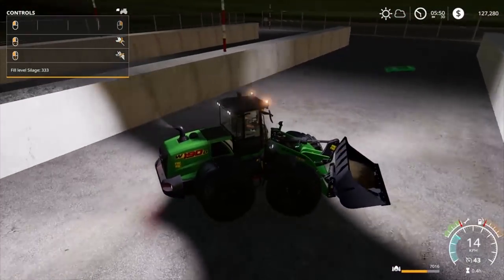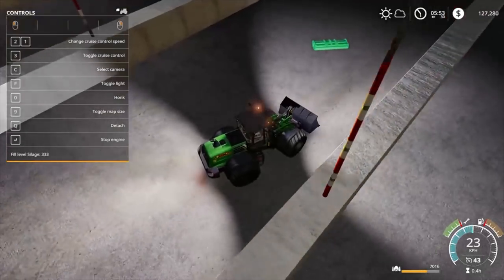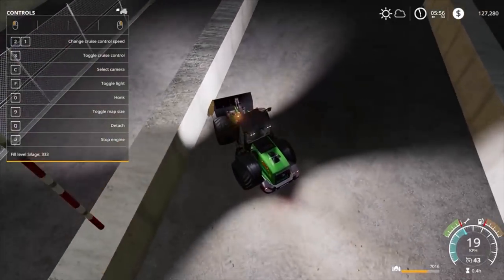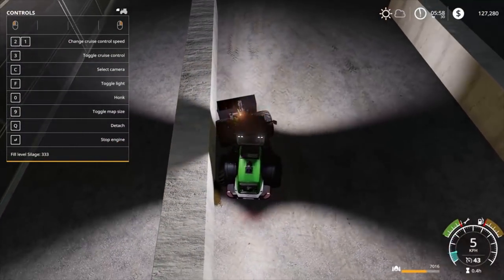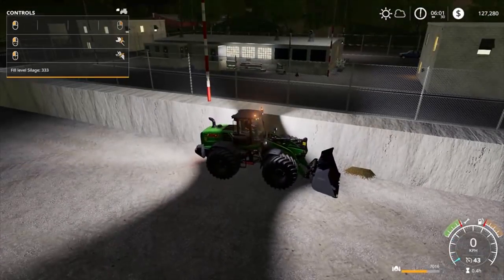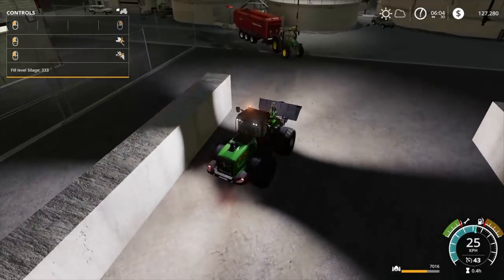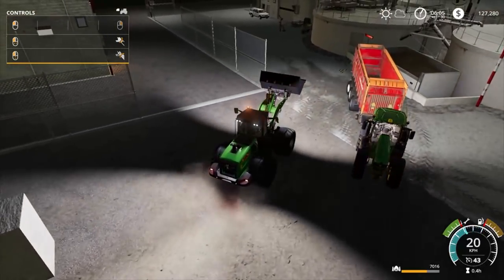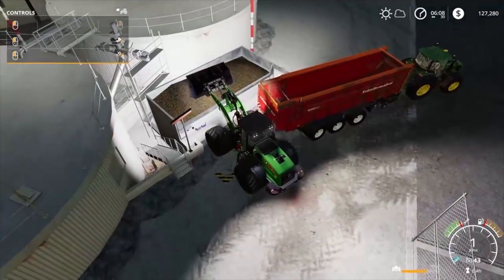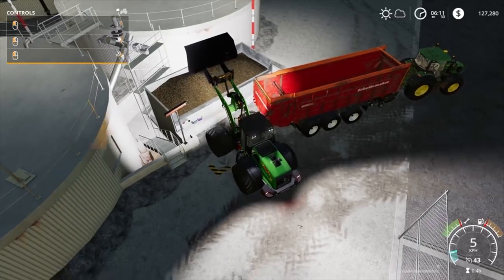Alright, still says we've got a little bit in there, but I can't see any except for that little bit that's there. I don't think it wants to get picked up. Definitely doesn't want to. Hopefully that will disappear. Can we get around the back of this trailer? We can. Beautiful. Right, done.